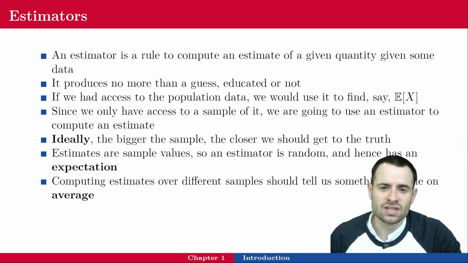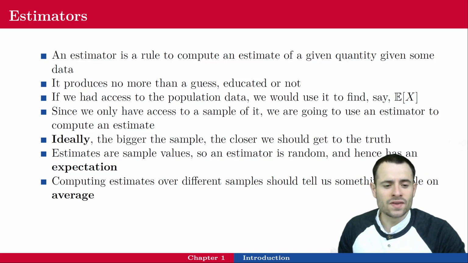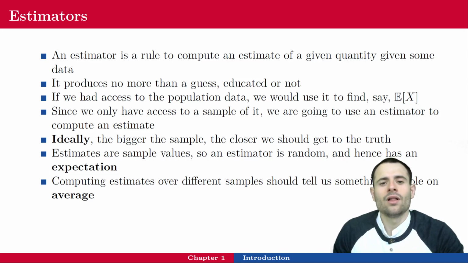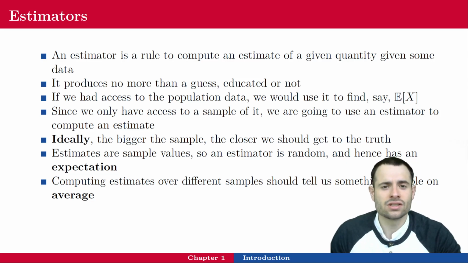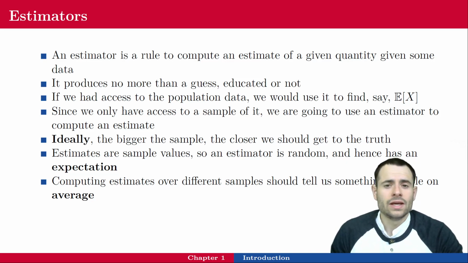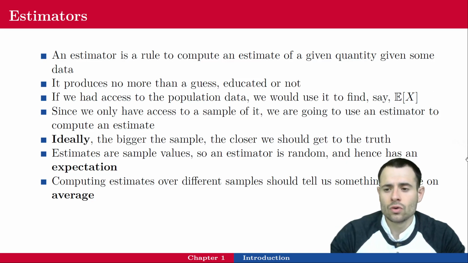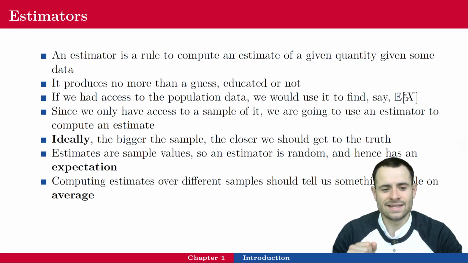That would be desirable. So what I could do is every year get a sample of SFU students and compute the average age. Let's say I do this 10 times, I would get 10 different average ages. Then I can recompute the average of those 10 averages, and hopefully it would take me closer to the expectation of X. But again, ideally.